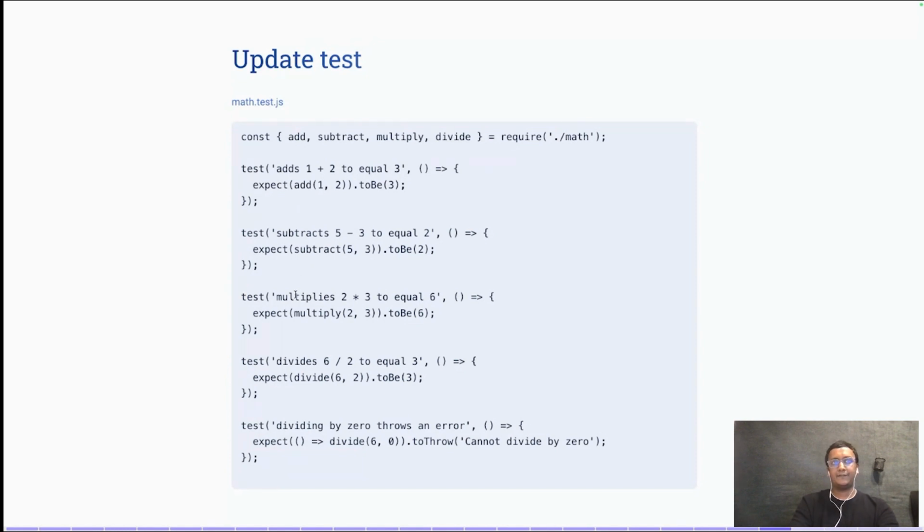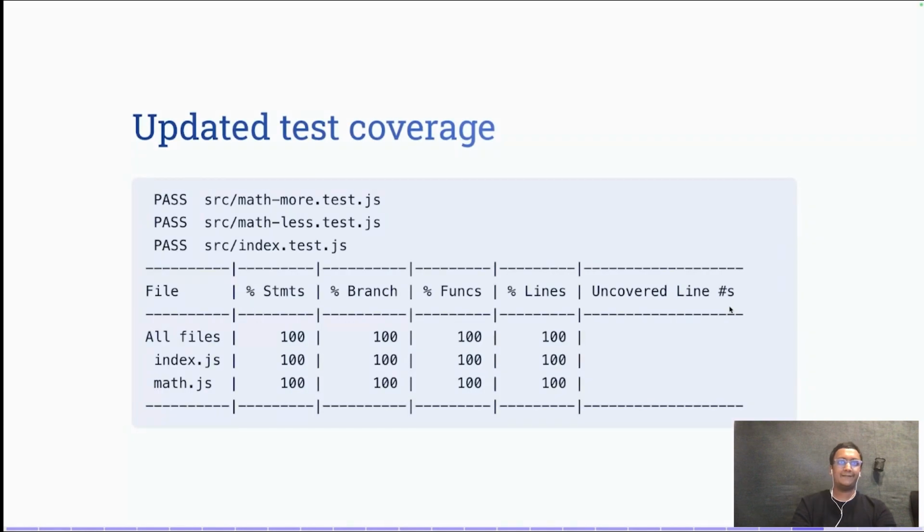In order to achieve 100% coverage, this is what you should be doing. I have simply written test cases for each and every function. I have written for multiplication, divide, and yes, even for the error condition as well. If you miss this error condition, again you won't be getting 100% coverage for your file. So this is how you can go with test coverage, which will help you find whether all the lines in your code have been covered by some sort of test or not. After adding these test cases for all the functions, we get the result as 100. So this is pretty much what test coverage is.